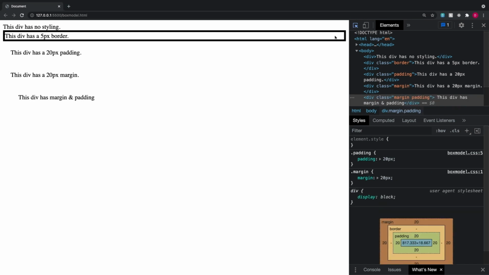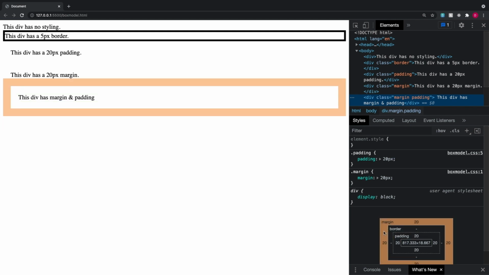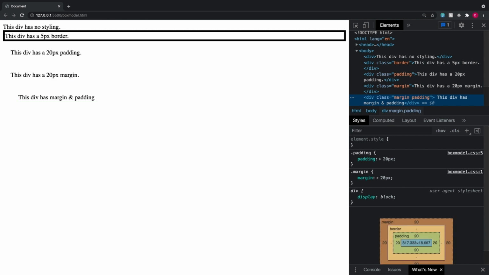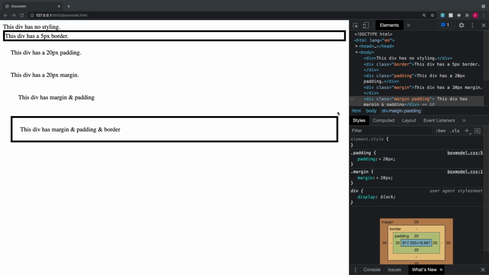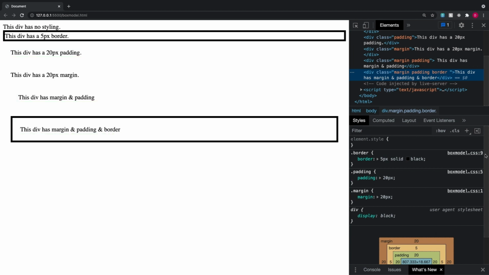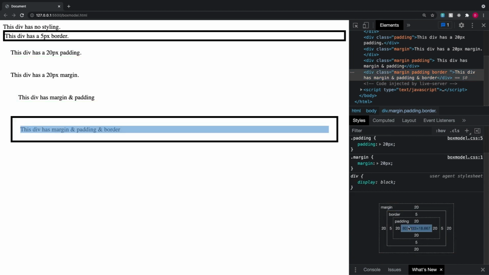However, in this example, we have margin and padding, and notice how they work together. One doesn't replace the other, they actually work together. And then in this example, you can see that we have another div. This one has margin, then the border, then the padding, and then the content.